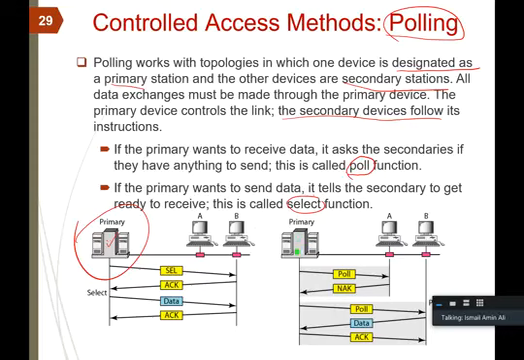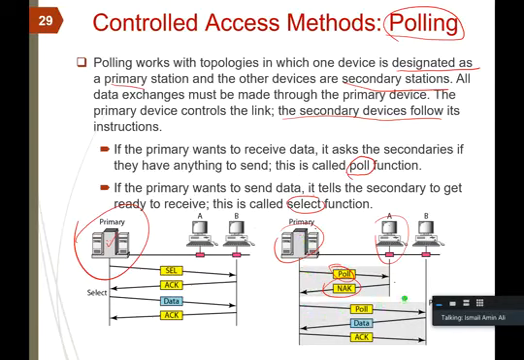Now let's see here. The primary wants to receive data, so it will ask A, or send it a poll: do you have data to send me? NAK, negative acknowledgement, means A tells the primary that it doesn't have any data to send.